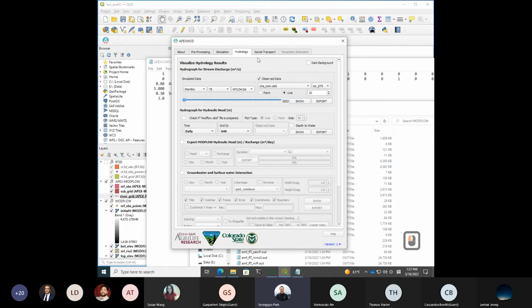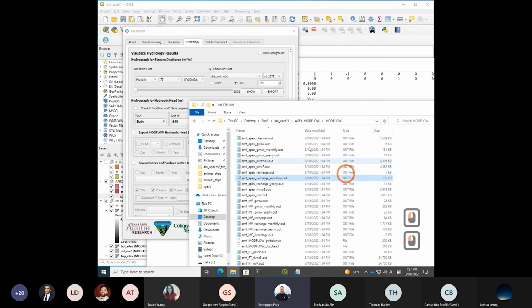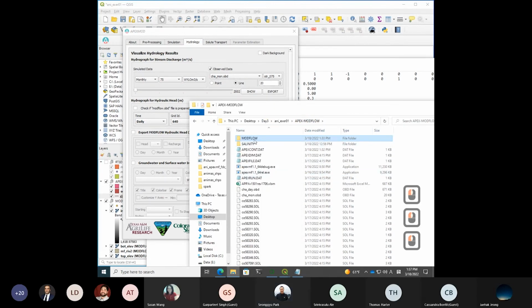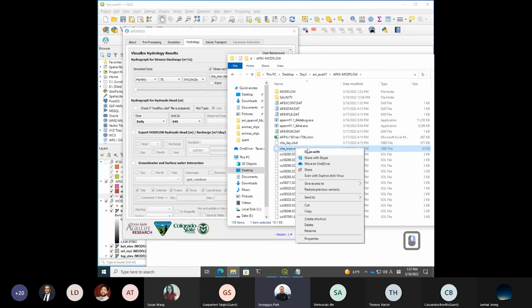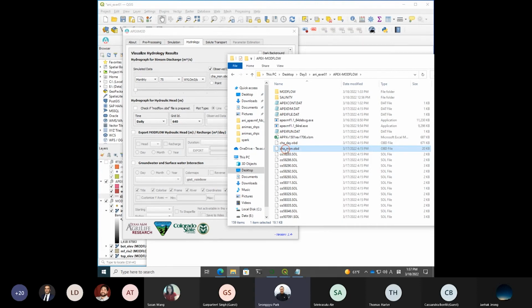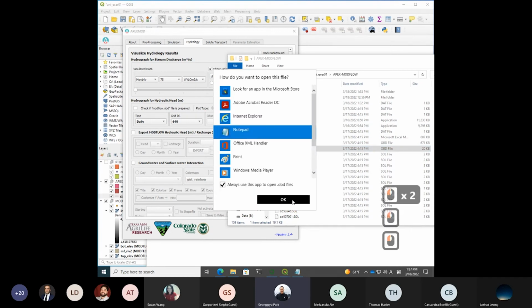Okay, let's just go over this observed data file. Here's a channel month OBD or channel day OBD. The observation data format is almost the same as in the other model. You can open this one in a text editor.